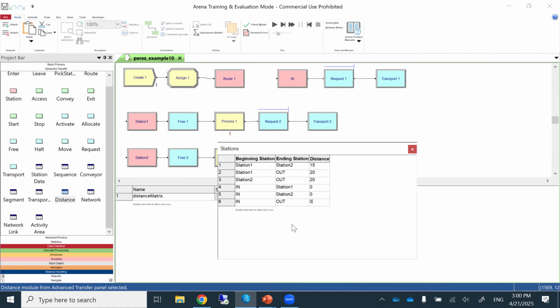So just to be 100% sure, you define the arcs. So I think we got all of them. Should have 7 in total. So station 1, station 2, station 1 out, station 1, station 2. What is that?